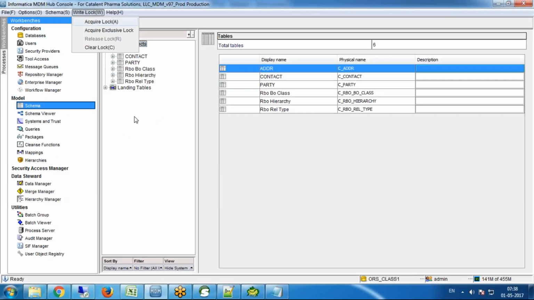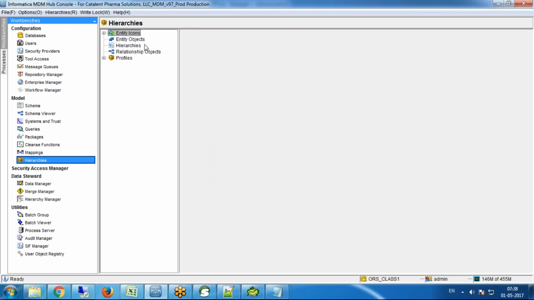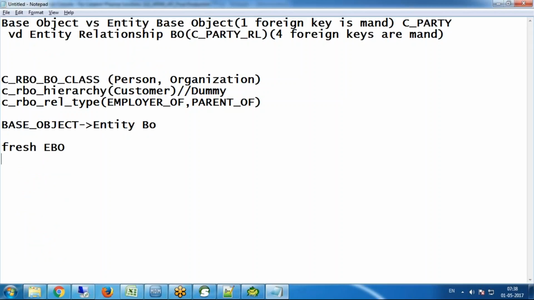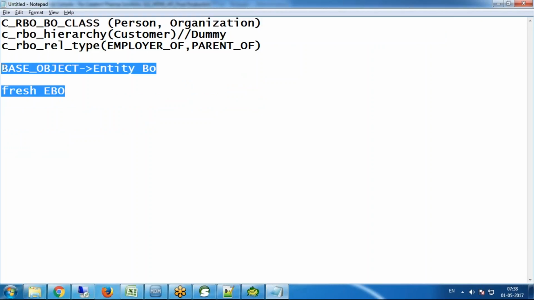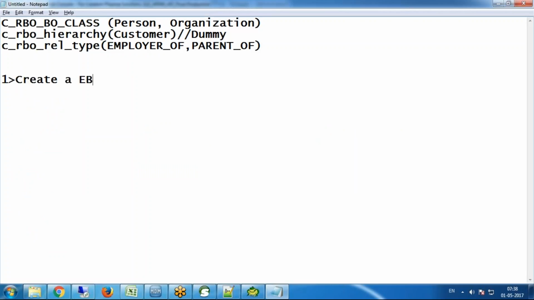Now to configure hierarchy, you go to hierarchies and in entity base object, click on first step. So we'll go step by step. First step is either create an entity base object or convert a base object to entity base object.